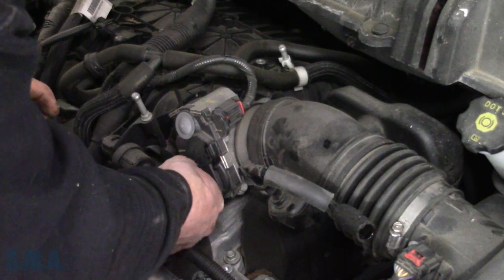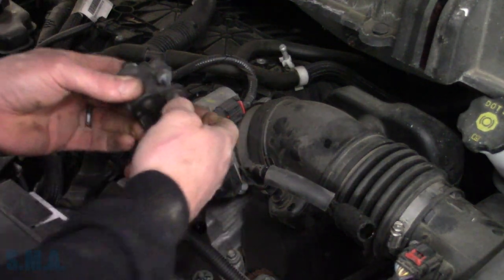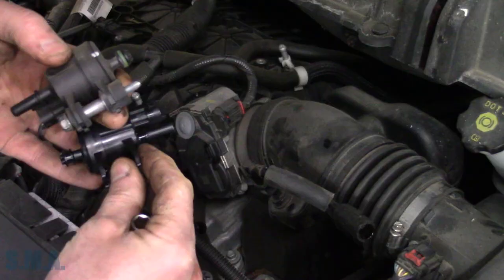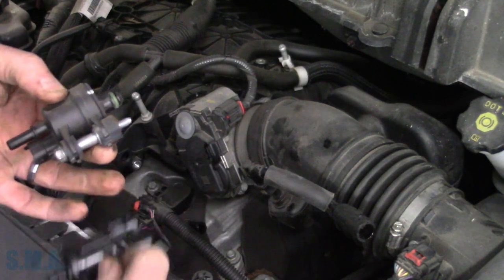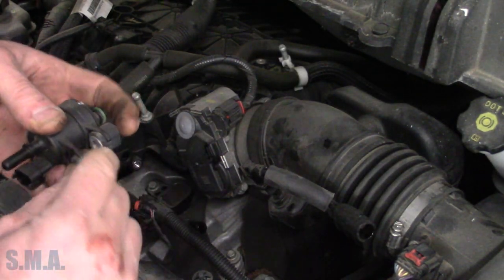We're gonna unbolt it from the intake, wiggle it out. Baby is born. So there is your spacer setup on this thing. You gotta make sure you can either transfer the old jiggly bits over or use the new stuff. Probably what we'll do is use the old stuff, just to be on the safe side and make sure it all works.